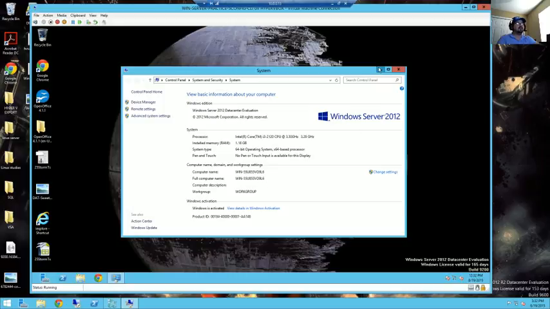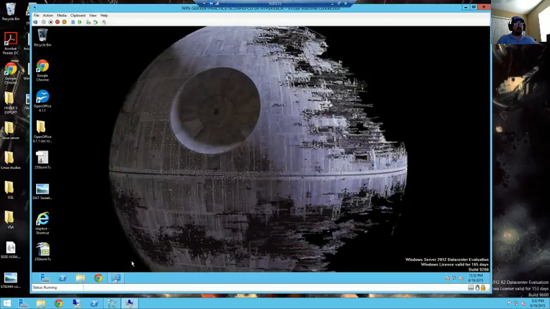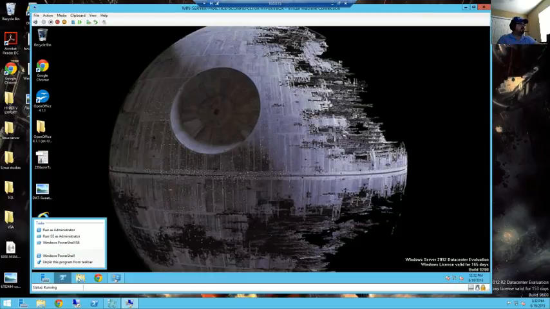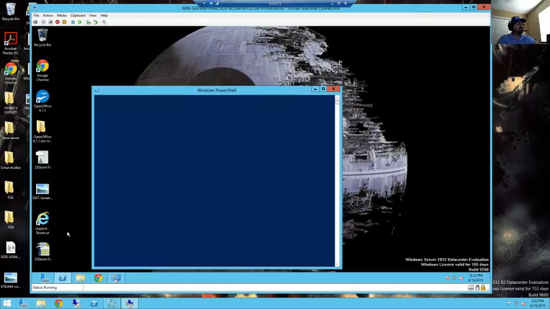Today's theme is going to be Star Wars, so we're going to create a server for the Galactic Empire, and therefore we're going to be using Star Wars related names. But in the real world, it'd be Active Directory server, Washington, corporate office. You name it something relevant to infrastructure, geography, company name, whatever. You're going to right click for PowerShell. That's our icon right there to start PowerShell and run as administrator.